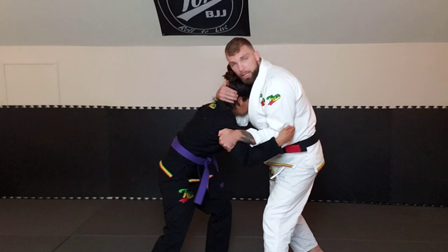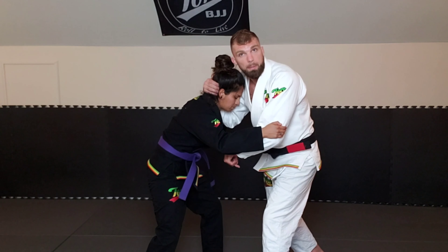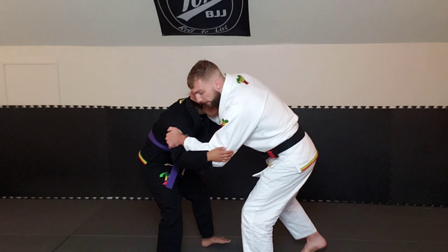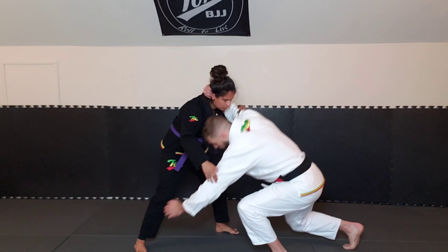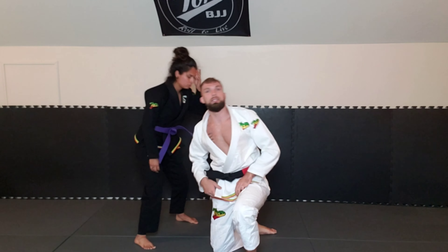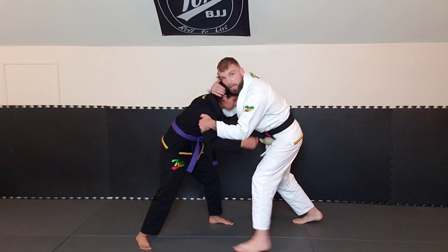What that allows me to do is pull so I can get that foot to step forward — that's how we finish the ankle pick. I have my grip set up to get that foot forward, because right now if I just try to go for it when it's back, she's going to sprawl and I'm going to lose the position and end up getting taken down myself. Collar tie, inside control.